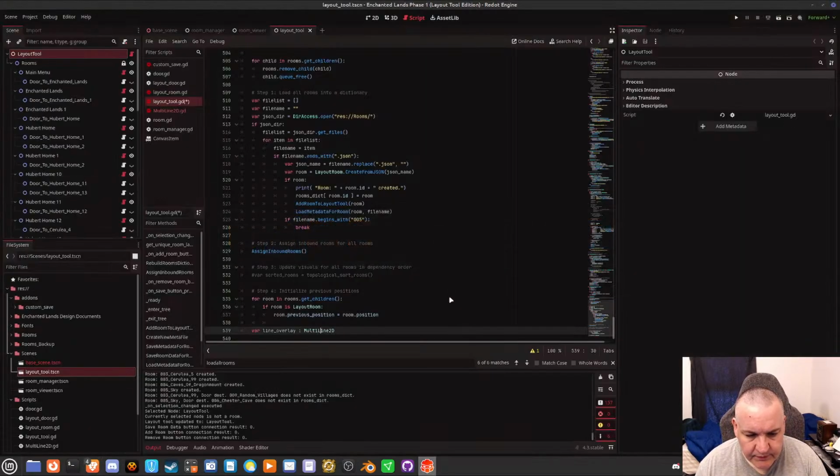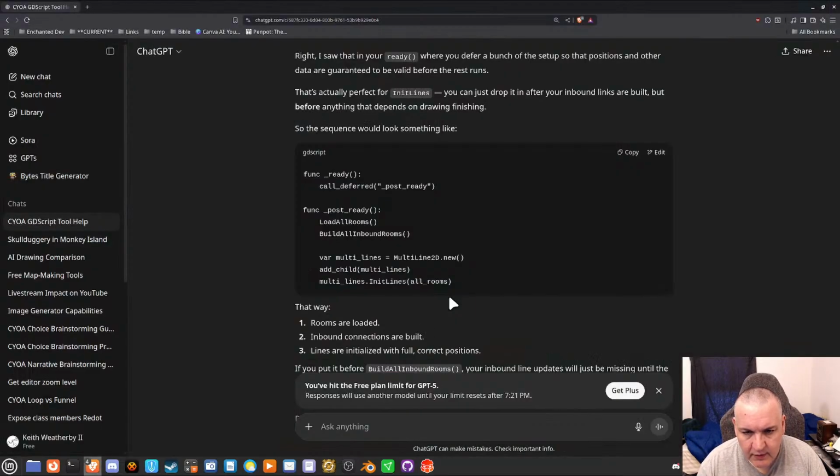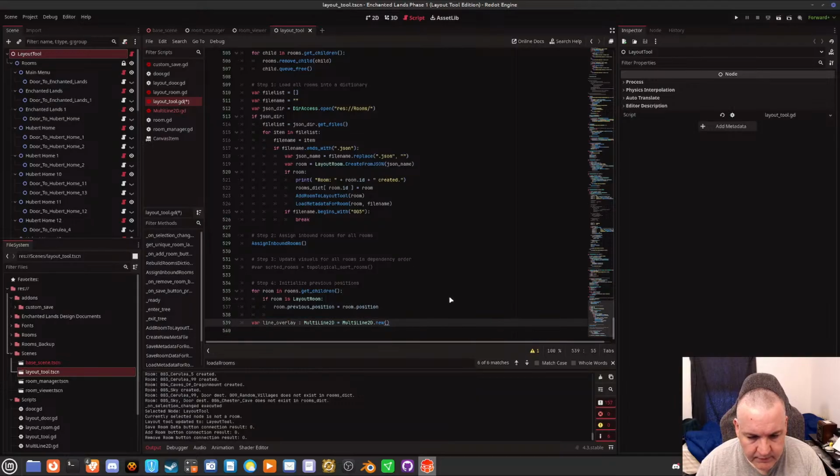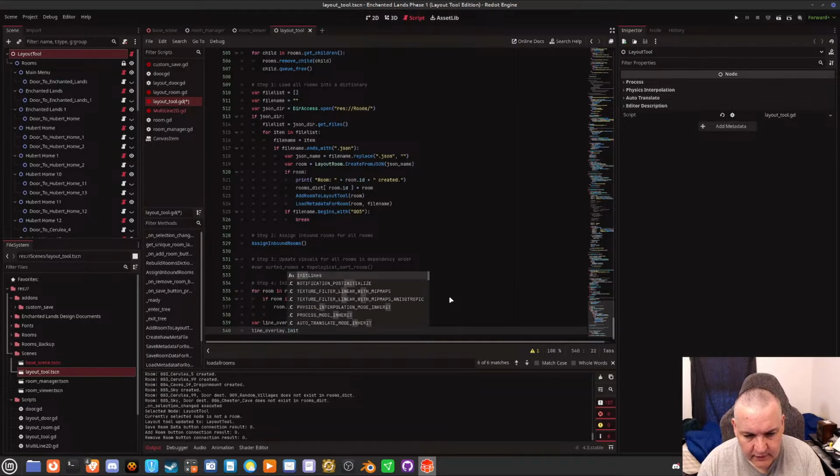Well, I can just say new multi-line 2D. That new, I guess. Sorry, I'm still thinking in C++, I guess. Line overlay dot init lines.